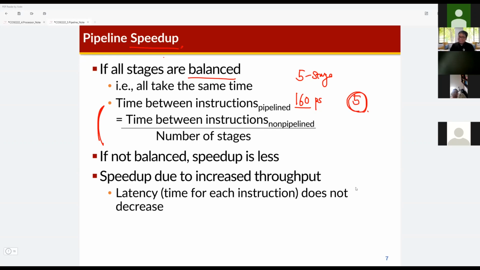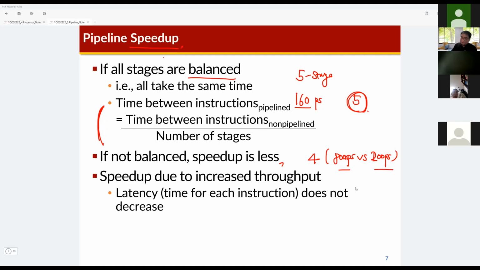But normally it is not true. If not balanced, the speed up is less. For example, in the previous example, the speed up is 4 because 800 picosecond versus 200 picosecond is the clock period.